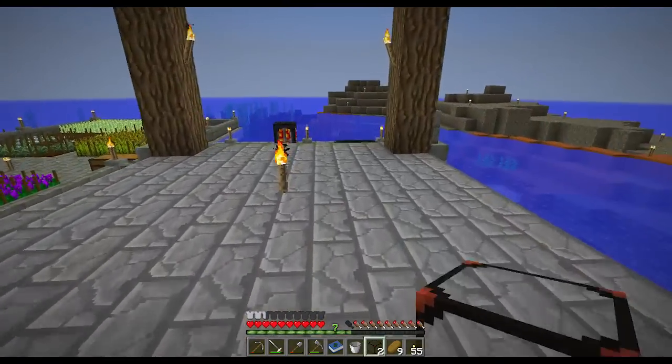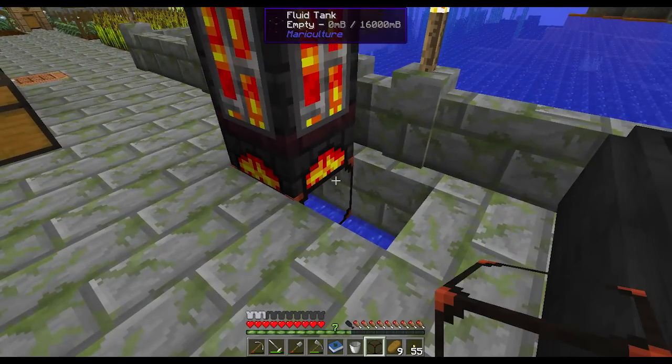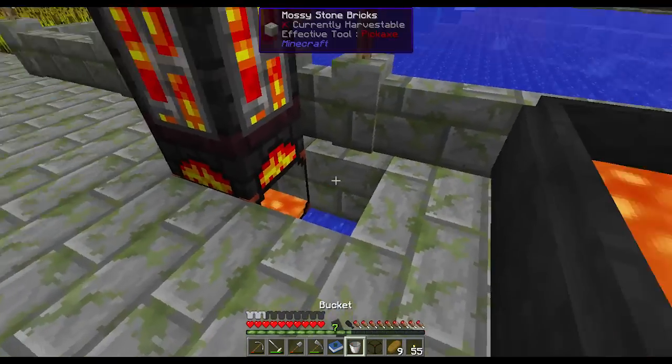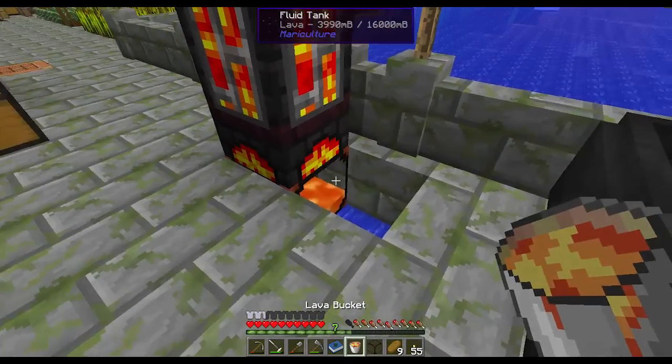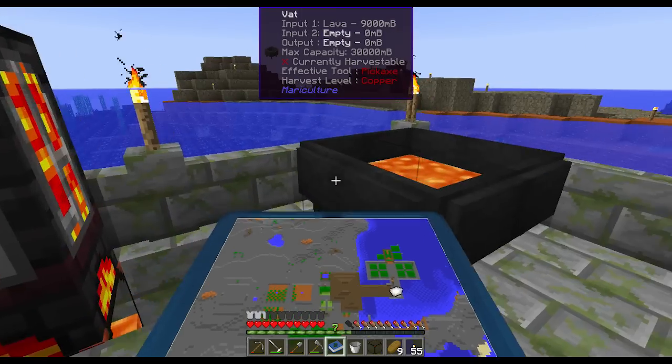Not sure these connect, so we're just going to put this one under here. And we're going to do a little bit of finagling around. And this should work. That should now be heating up. Yes. Okay, so now that's heating up with lava.